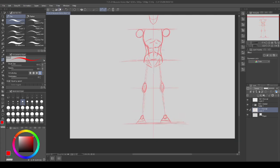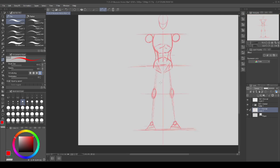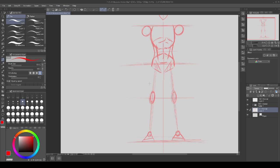Okay, so from here, this is when it's time to start constructing some of our muscles, okay? So just like on all of our male characters, we've already gone through that there's a couple heads of the quad here that's going to be visible. One of them is going to be sticking way out to the side here, okay? The thickest point from the front is going to be this outside quad, okay? So we're going to keep it nice and thick out here, just above the knee.